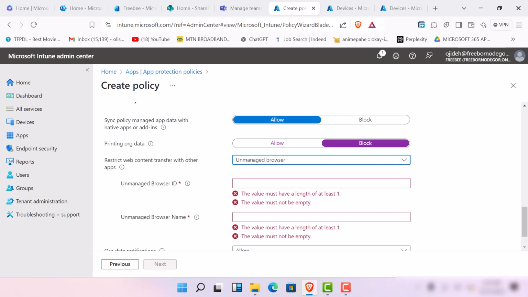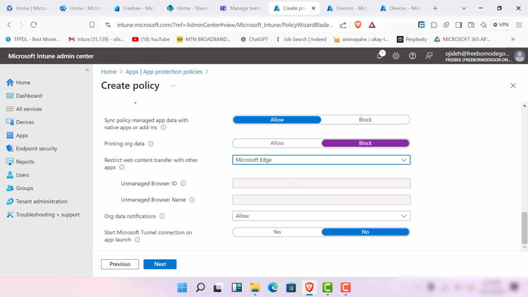Unmanaged browser, or just Microsoft Edge. Let's say just Microsoft Edge.